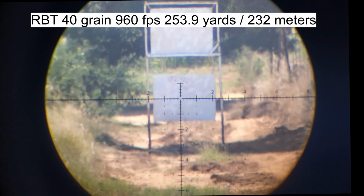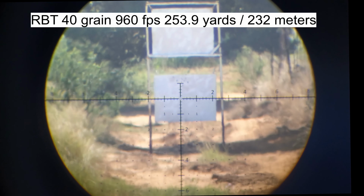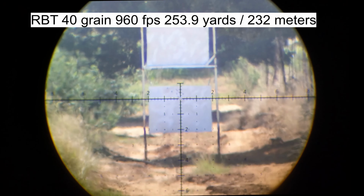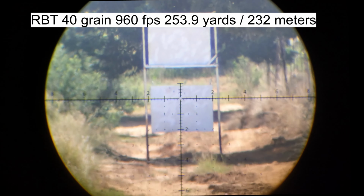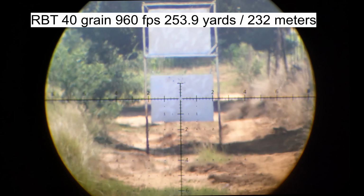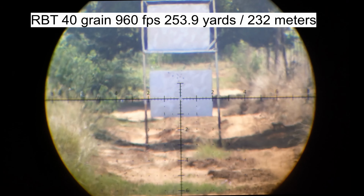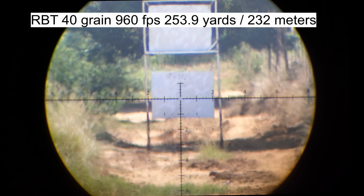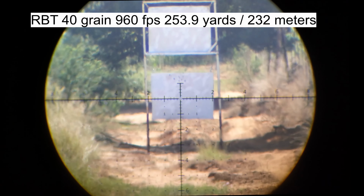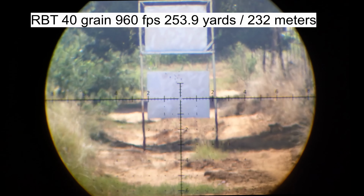Okay, so it was the Zans at 233 meters. At 25, they were impacting 0.4 mil higher than these RBTs. So I'm going to be aiming just a little bit lower, same spot every time for these RBTs. Let me get a good aiming spot.